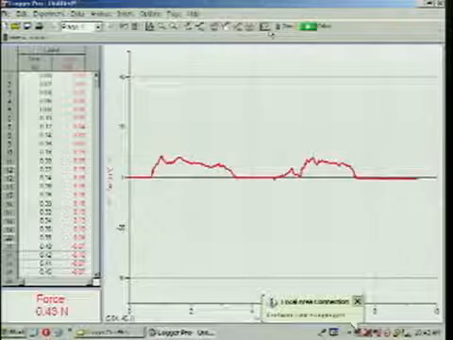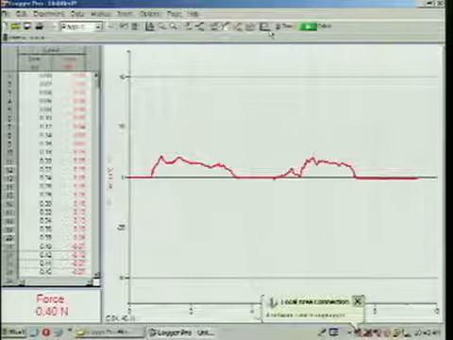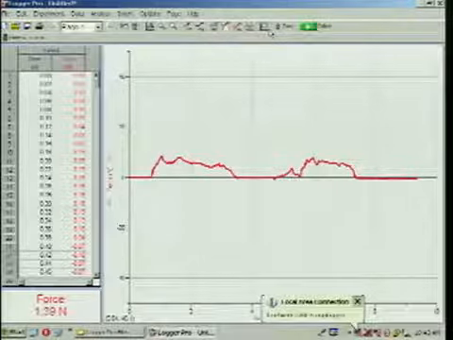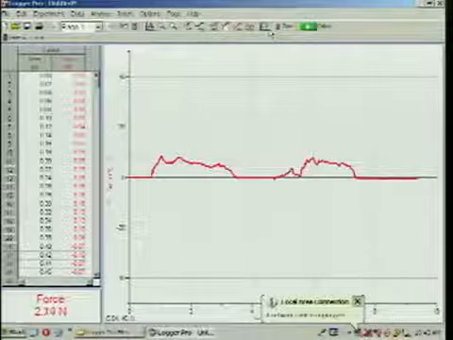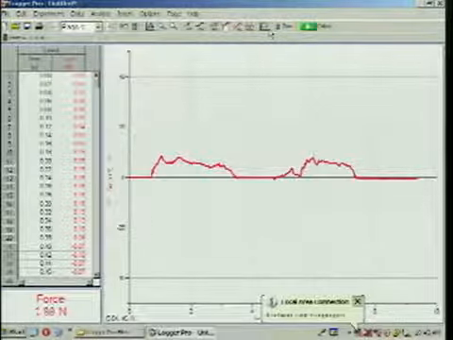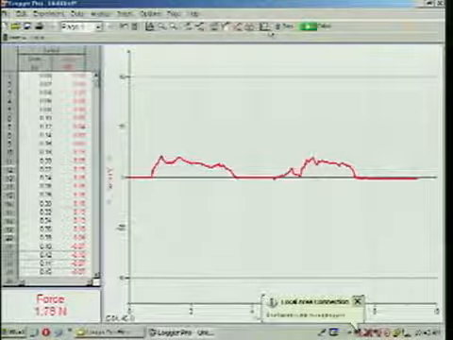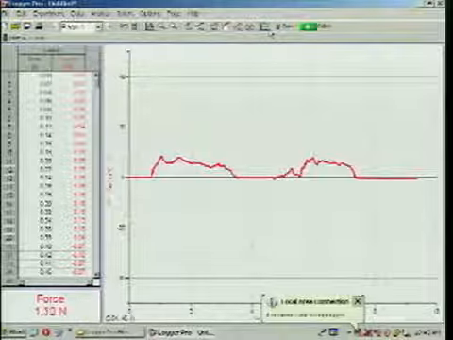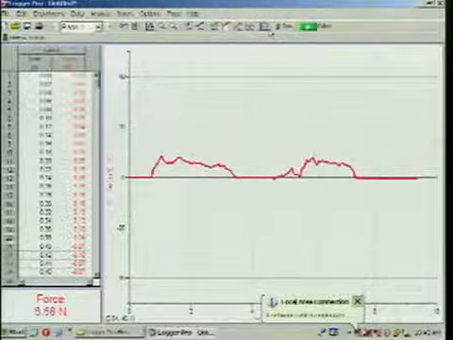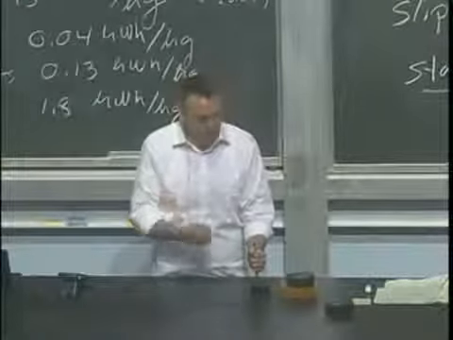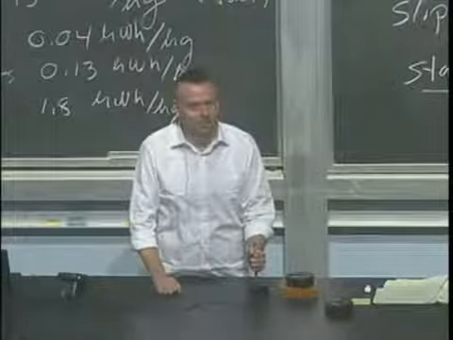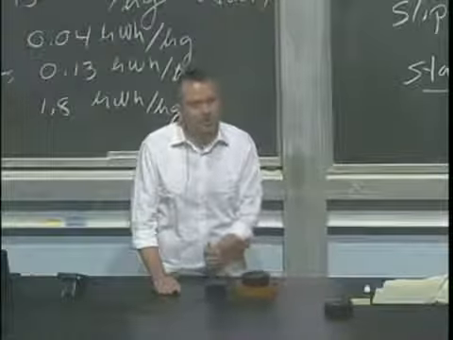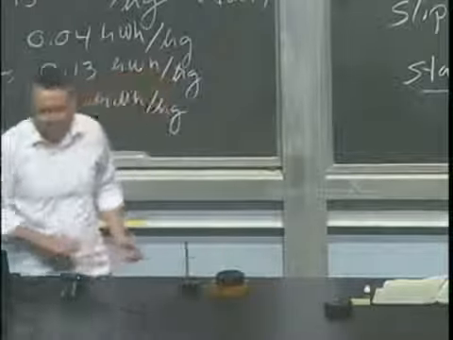Another thing that's not totally obvious about friction is that static friction is generally larger than slipping friction. That means it actually takes more force to start something moving than it does to keep it moving. So I'm going to apply a force onto this mass. I'm going to be pulling it towards the right. First, it's feeling static friction. At some point, I'm going to give it enough force that it's going to slip. And then once it starts slipping, it's just going to have sliding friction. Okay, so let's go back to the computer.